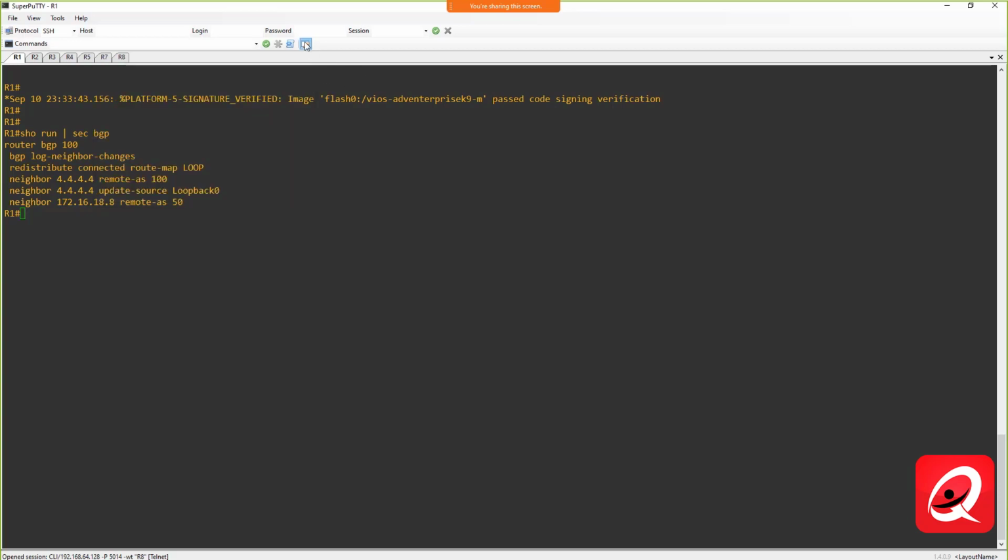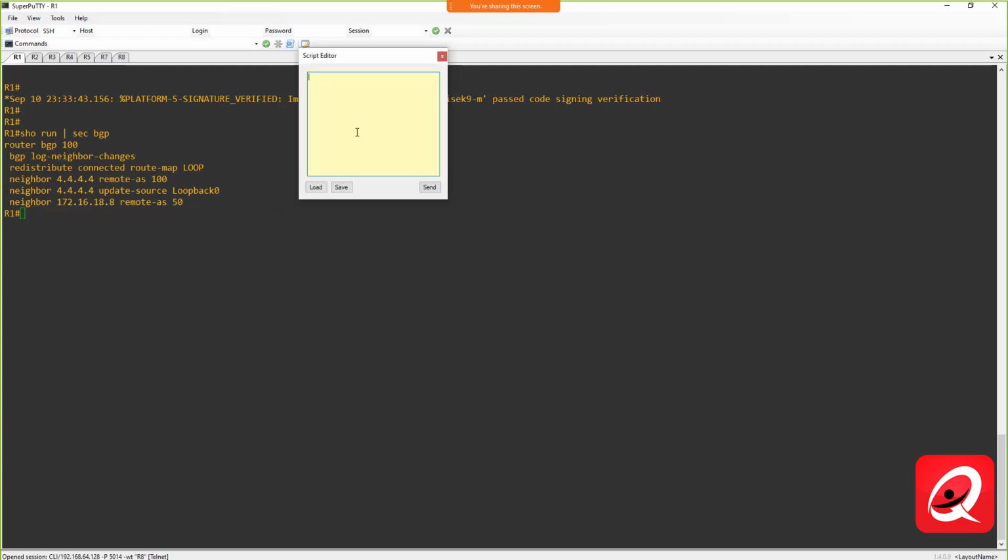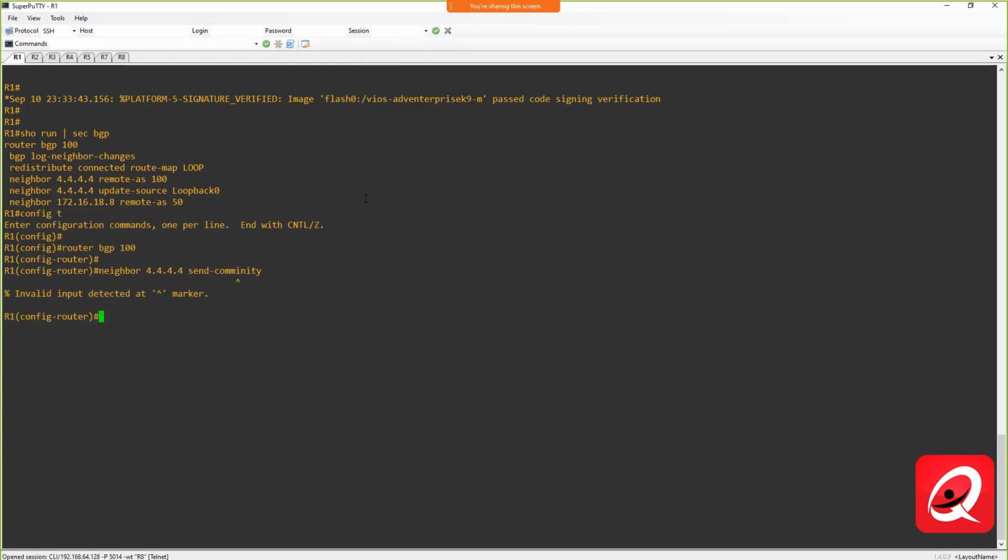And we're going to go into router BGP. Config T, router BGP 100, neighbor 4.4.4.4, send community. This is the command that's going to initiate that concept of sending the community attribute along with the routing information.